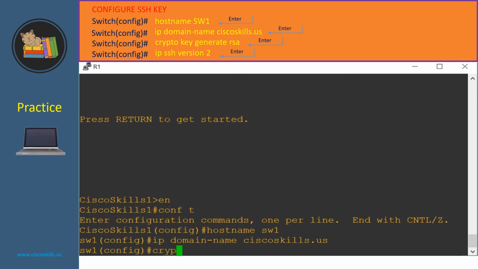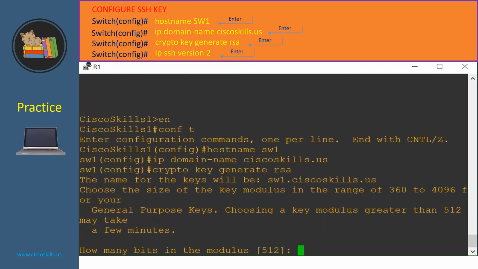Now we generate the key by issuing the command crypto key generate rsa, then hit enter. In this case, we're going to choose 1024 for the bit modulus.